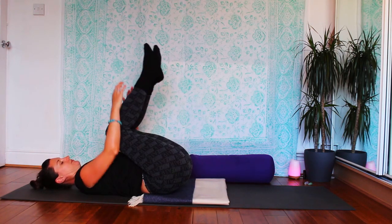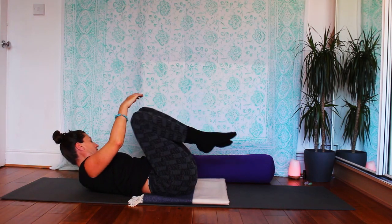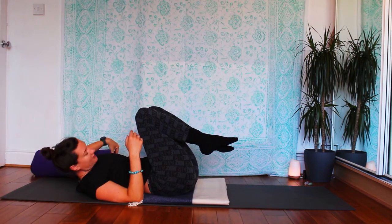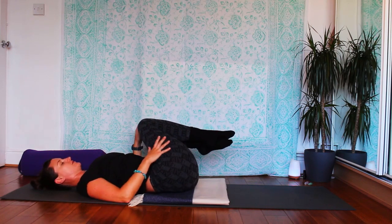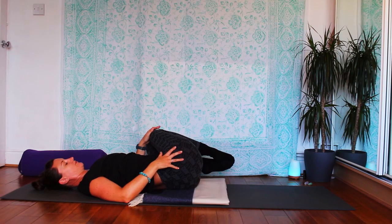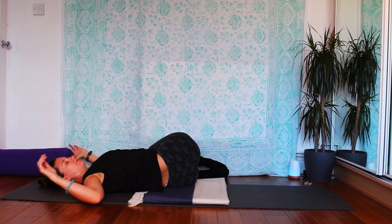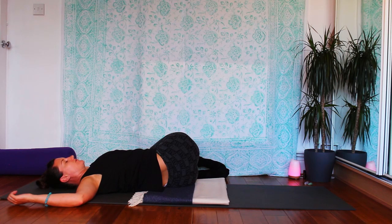Give yourself a hug again. And then move any props from one side over to the other. And then when you're ready, drop the knees over to the opposite side. There's no rush. Find where you want your arms to be on this side. And your head position, whether it's face up or looking over the opposite shoulder so you get that full twist.